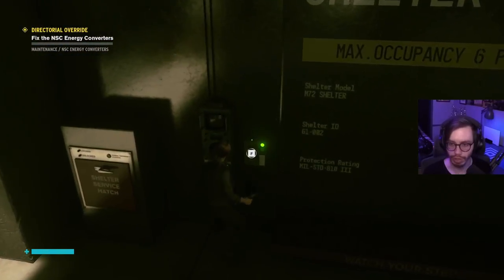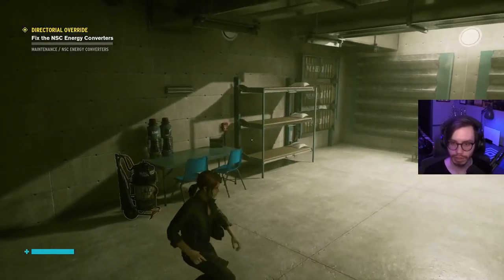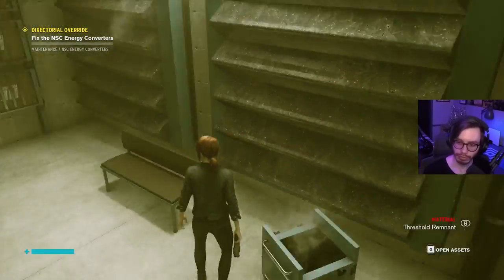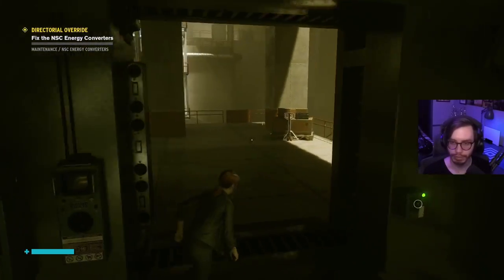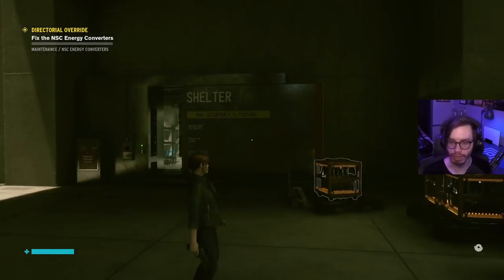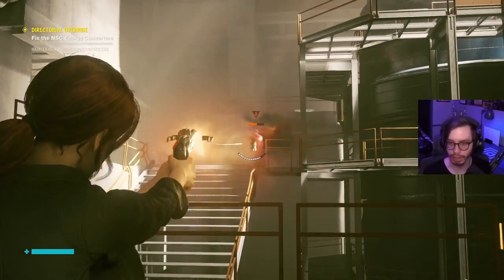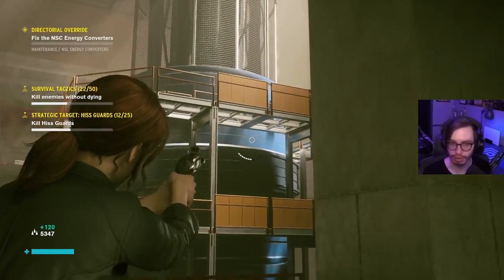Okay, there's a shelter right here. Let's see what's inside of it. Usually there's, yeah, materials. Threshold remnant. Okay, so we need to do something in here. What, though? I do not know yet.